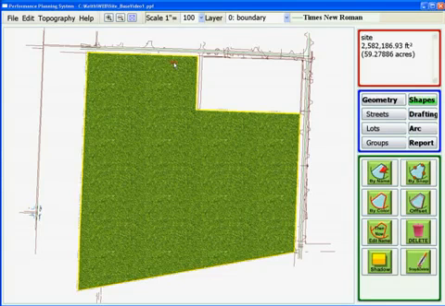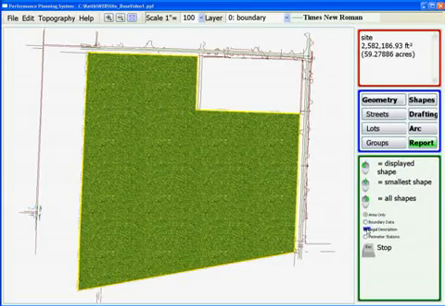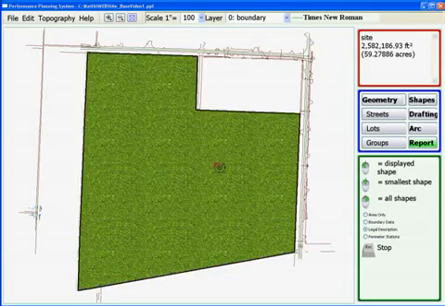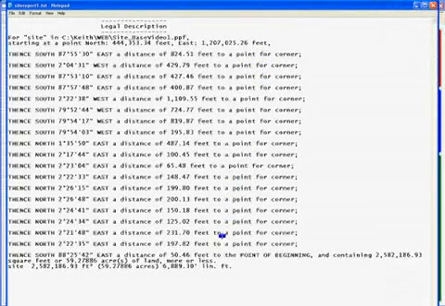Shapes are represented by color or texture, and what is demonstrated here are the default ones that are provided with your PPS system. To demonstrate the power of shapes further, I'm going to press Report, then by Snap, and then choose Legal Descriptions and snap to the shape. The legal description then is shown on the screen. It's instantly and it's perfectly accurate.